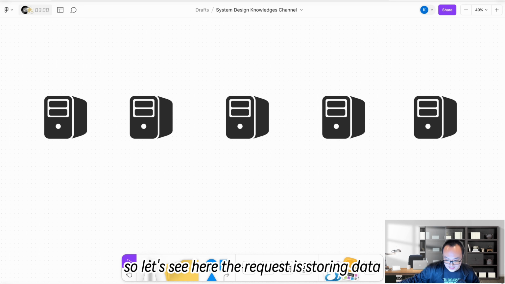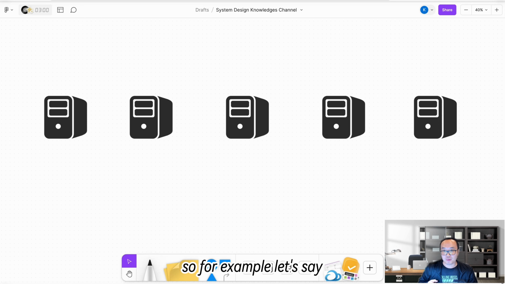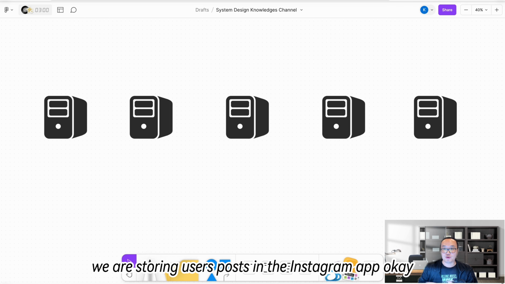So let's say here the request is storing data. For example, let's say we are storing users' posts in the Instagram app, okay?